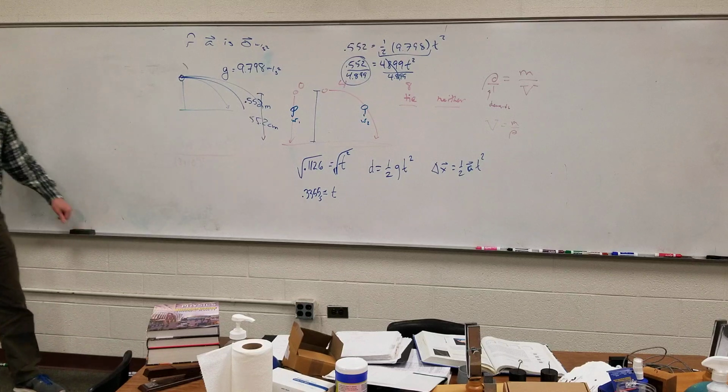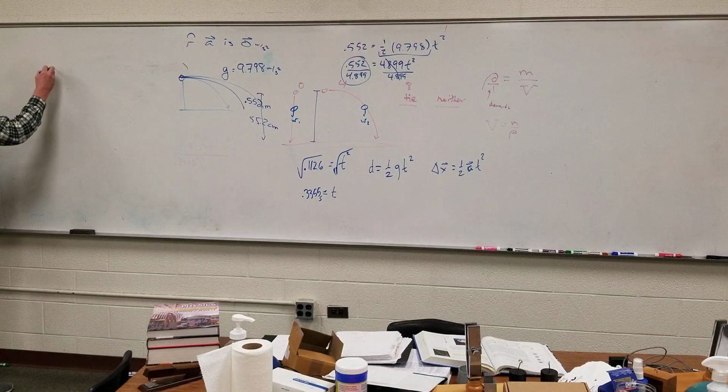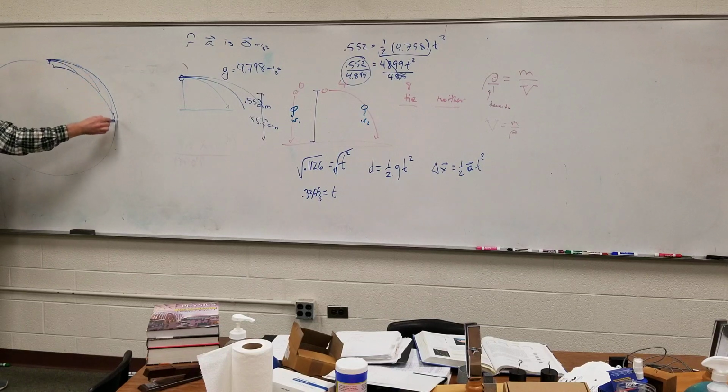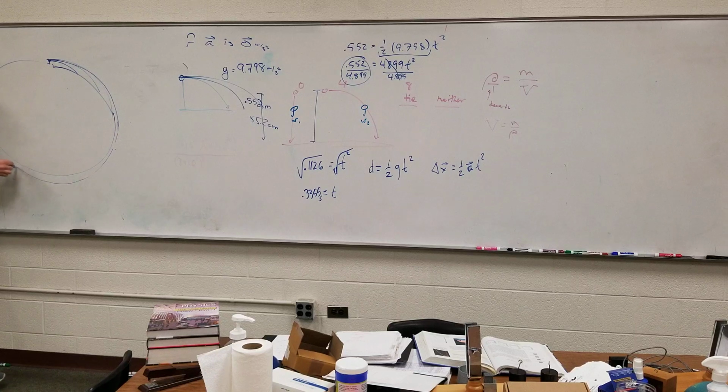All right, so anyway, back to curvature of the Earth. So if I take the curve of the planet here and I'm shooting off from the top of the hill, at some point, the curvature of the Earth is going to render what we just did of timing how long it takes to fall completely wrong. Now, Newton speculated that if you shoot something fast enough, so if I got a whole world here, if I shoot something fast enough, it will just go all the way around.